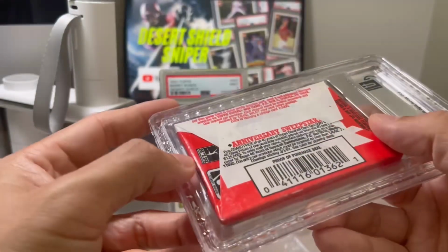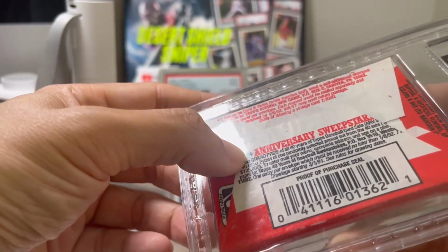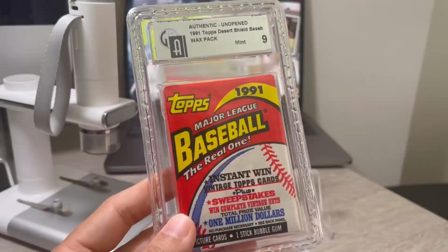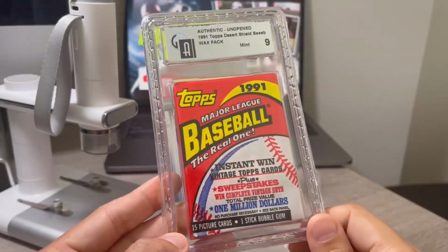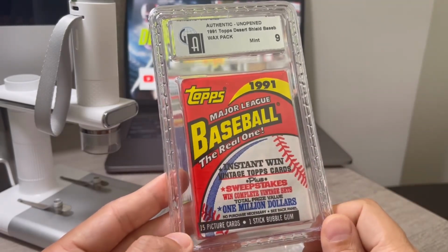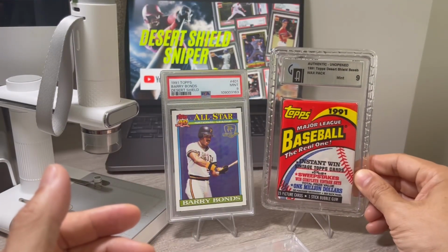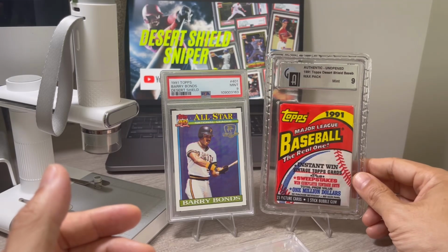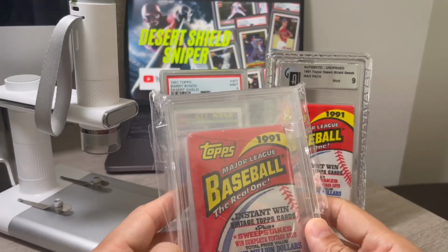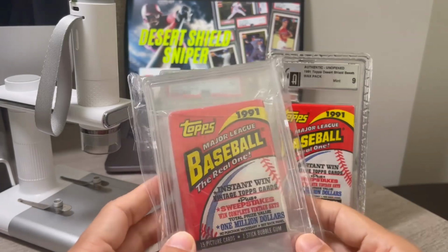Another thing that a lot of people like to talk about, and this is only about resealing, is whether or not the roller marks, as you can see here, the lines match. Even if they match, it only means that they did a very good job at resealing, but once again, it doesn't really tell you whether or not the cards inside are authentic Desert Shield cards. So if you have a pack, or if someone's selling you a bunch of packs, and you want to check for authenticity, the only real way to check, unfortunately, is through CT scanning.